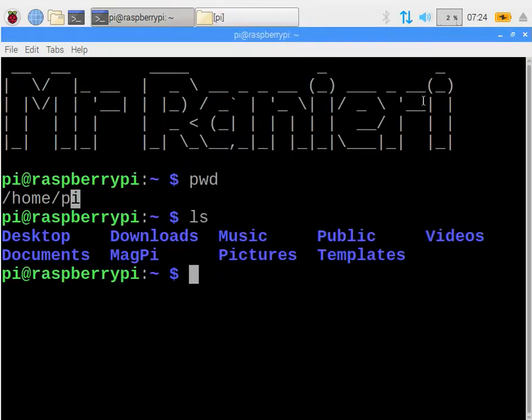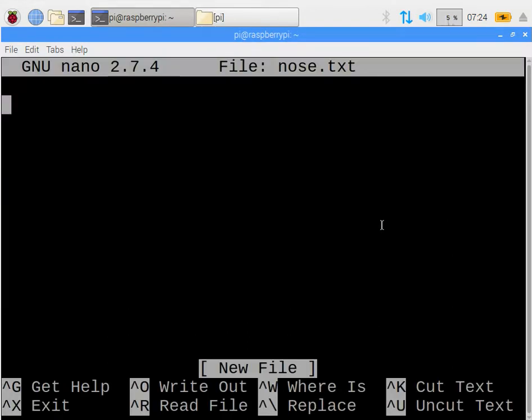But maybe I would like to make a new file. I think I will, actually. Yeah. There are a few ways to make a new file. We can use Nano, which is a text editor, and I can make a file called nose.txt. I'm just going to make a plain text file. Type that, and then press enter, and that will run that command. And now you can put stuff in this file. Well, this is nose.txt. I guess I'll put some things that are appropriate for a nose.